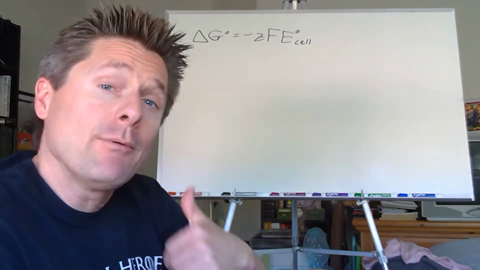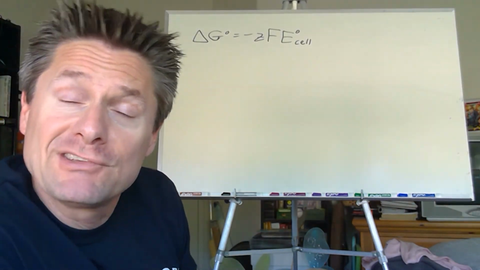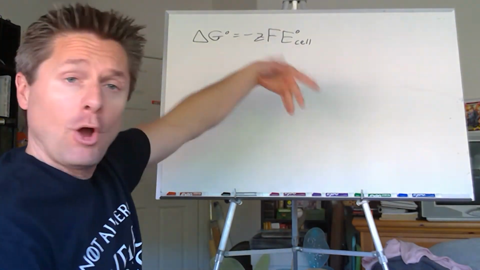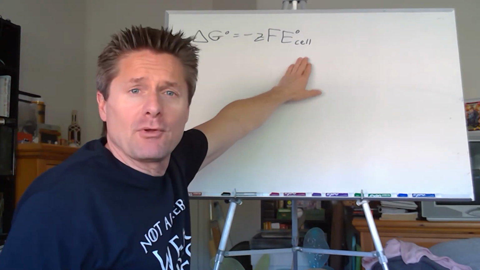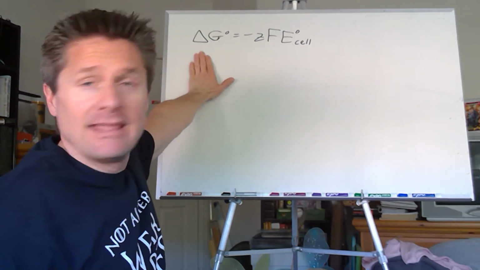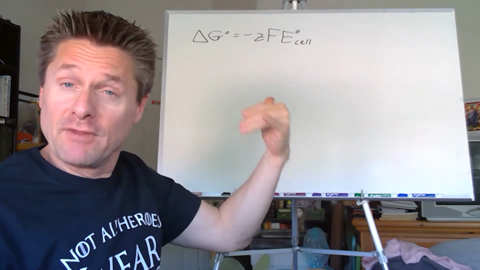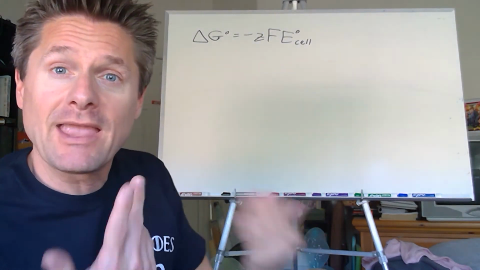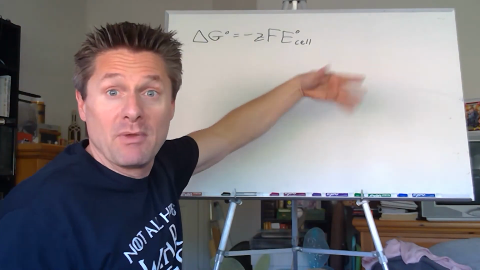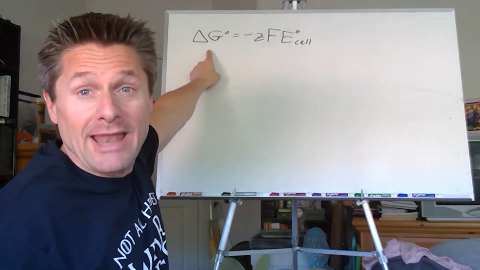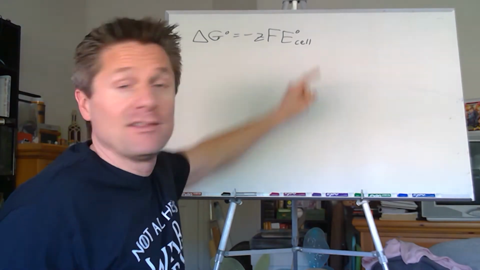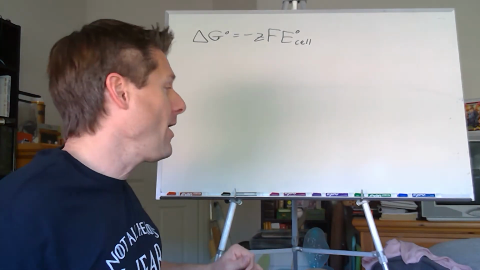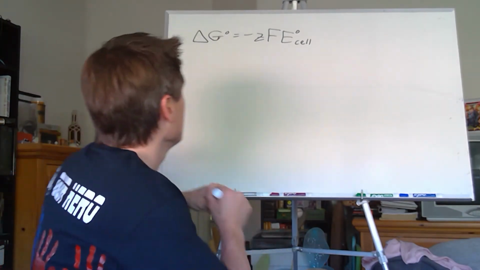Here's the equation. Now, I would give you this equation on a quiz or exam. You just have to know when to use it. And again, we could go both ways. In this case, we're using electrochemical tables to calculate this to get the thermodynamic delta G. I could flip this around, right? Maybe I always write 2 exams, A and B. So maybe A, I have you do it this way, but B, I have you use the thermodynamic tables to calculate delta G and then solve for E naught cell. Ha, tricky.